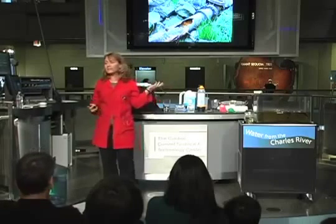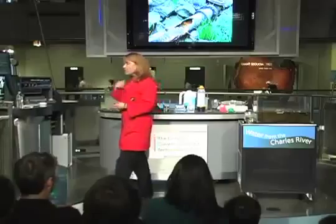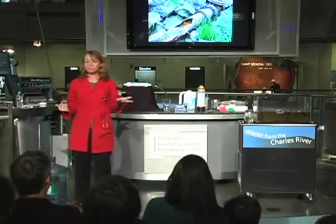And these problems will likely continue in the future because we're not replacing our pipes as fast as we need to. So figuring out how we can provide fresh, clean water in situations where we can't rely on large-scale water treatment is a big concern. In these cases, what should we do?